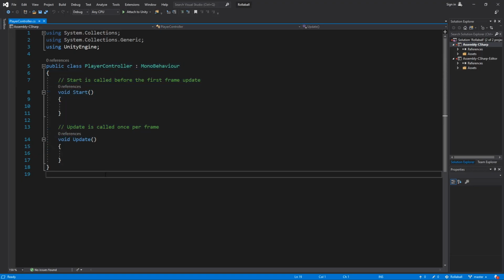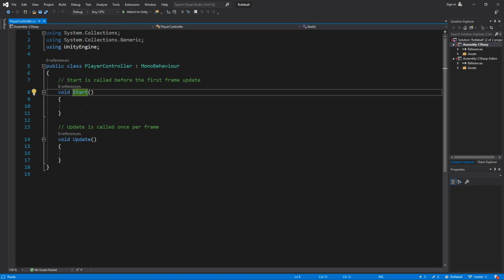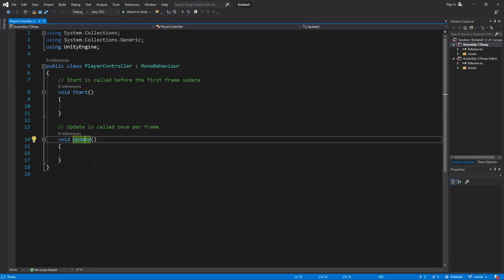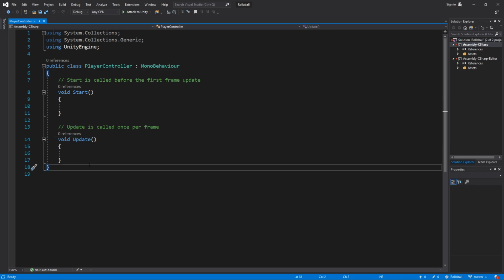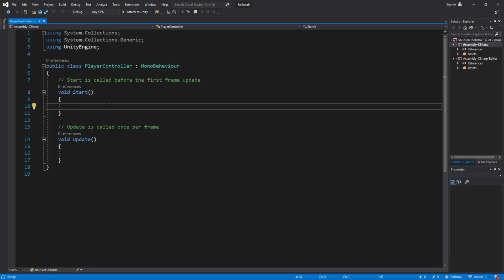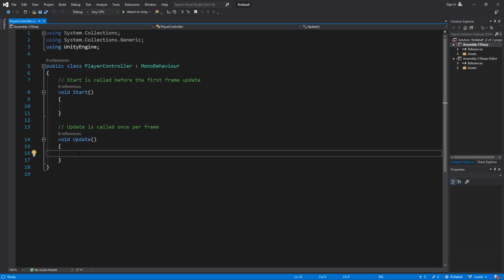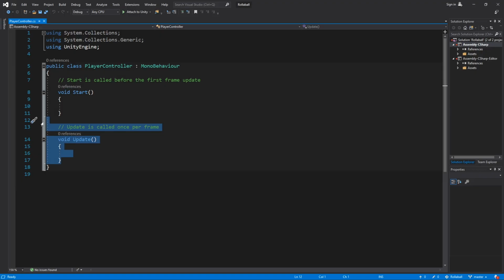A function is a way to group code under one name. There are two functions included in the script template, start and update. You can use the function name as a shorthand, or call the function instead of writing the same code every time. The code in start is called when your game starts, and the code in update is called once per frame of your game. You won't actually need the update function in this script, so remove that code for now.